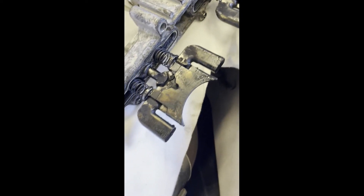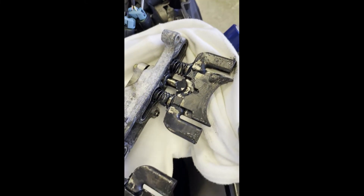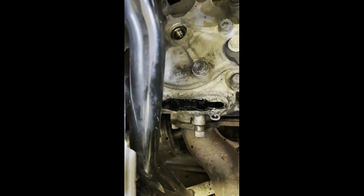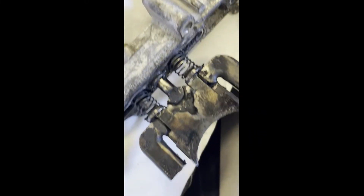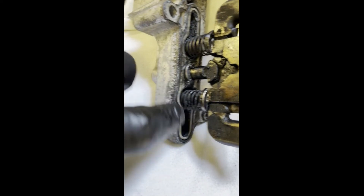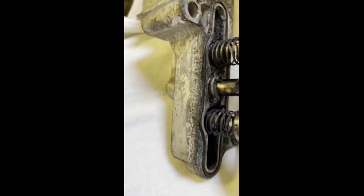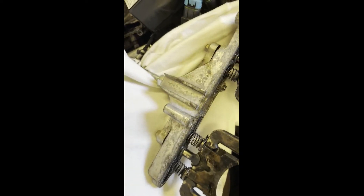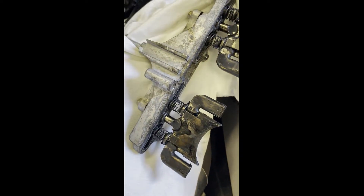You can see there's quite a bit of buildup, but it hasn't started to affect performance yet — they slid out rather easy. We'll get them cleaned up and they'll be good for another 3,000 miles or so. Those seals I mentioned earlier are right here — if you're careful not to get solvent on them, they'll stay seated, but as soon as you get solvent on them they kind of blow up. Also, stuff gets everywhere, so stuff a couple of rags in the opening before you get going. I made a little nest here to hang the assembly in.